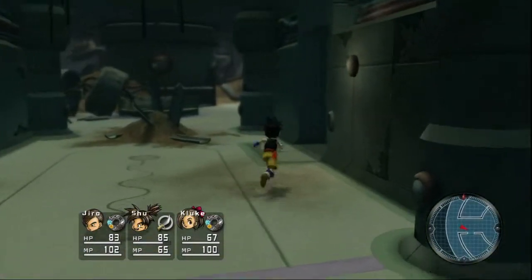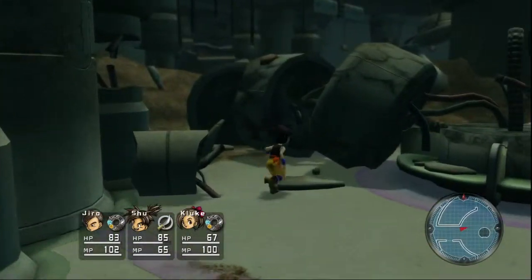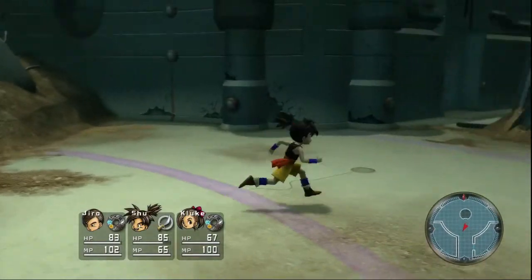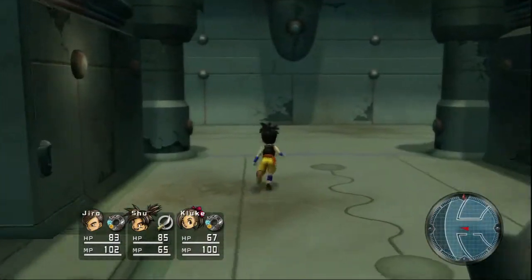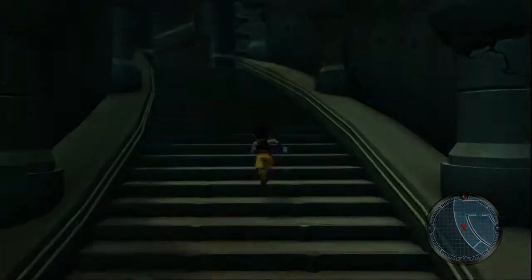And I've already checked all the stuff that I could check. And I don't think there's really a whole lot else we can do on here, except for go back to where that treasure chest was, and go on to the third floor, or whatever the next floor is. There we go.